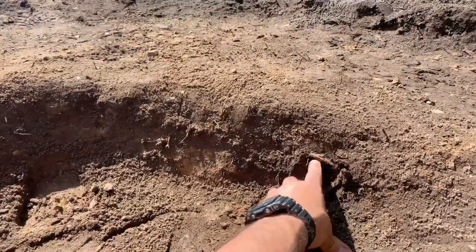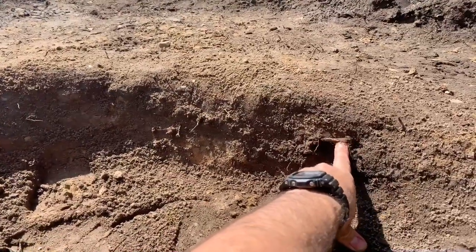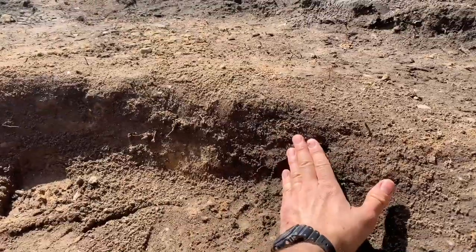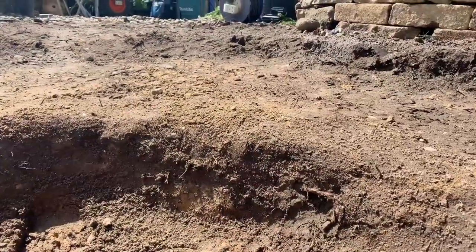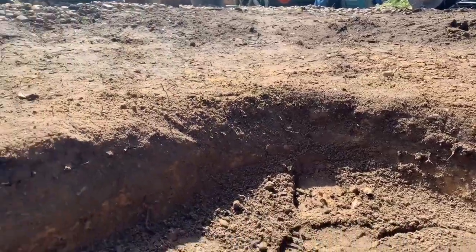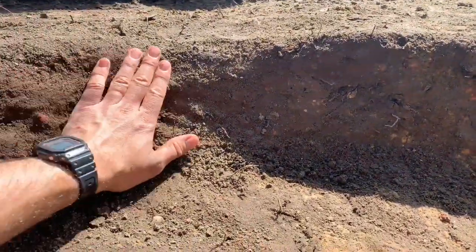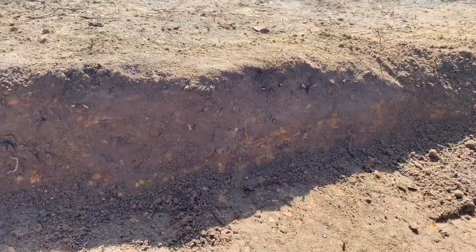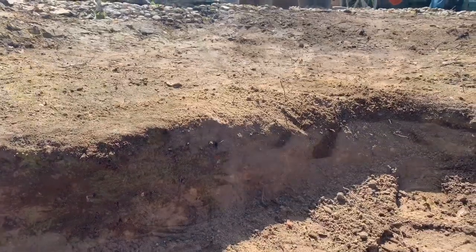So bits and pieces sticking out like this could potentially cause a puncture in a pond liner, so all these areas need to be trimmed back, and I'll put some sand over this and then a few layers of fleece obviously to completely fill the hole. But there's lots of these little roots that are sticking out, and really the only way that you're going to find these is by feel. So I should be running my hands over the entire area of this pond and trimming back anything which I think is going to protrude and cause a potential problem.